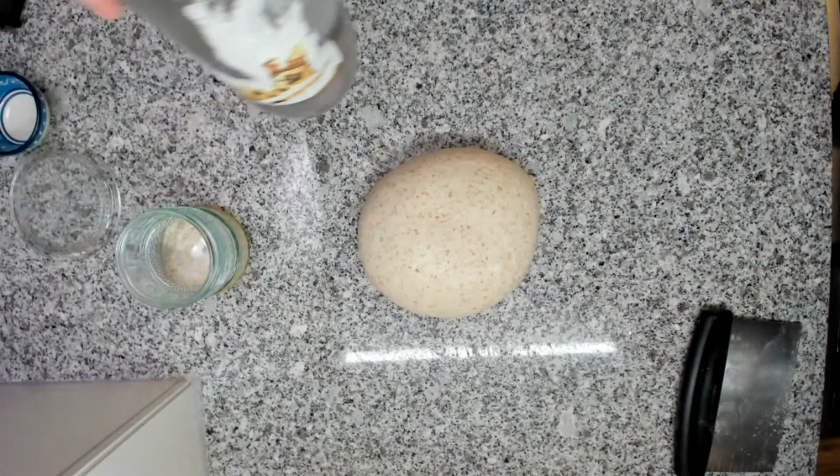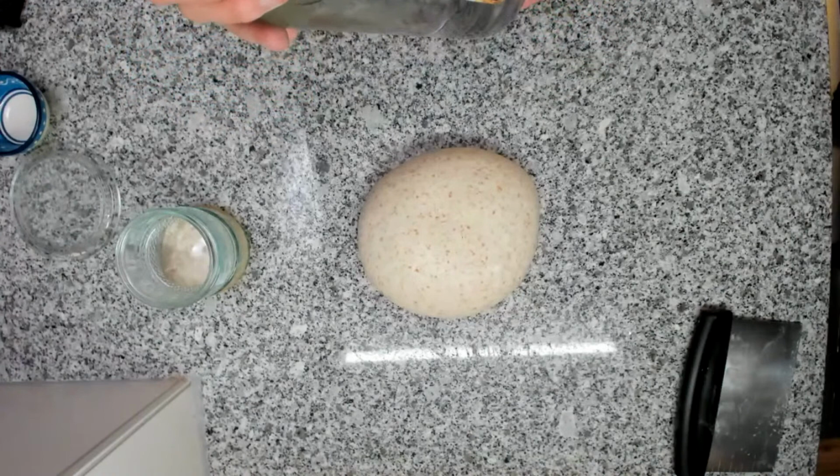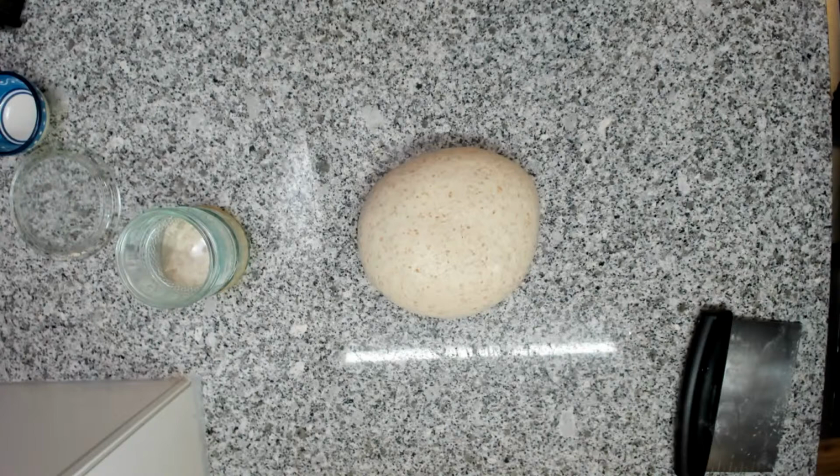Just taking a sip of this water. See, I'm such a cheap German. I even just took an old wine bottle and I'm using that as a water bottle.